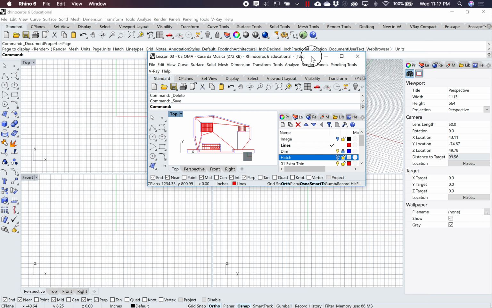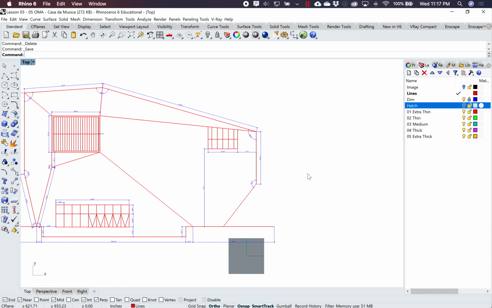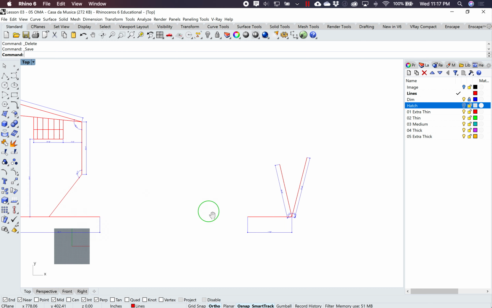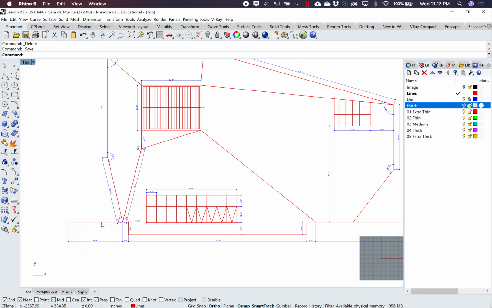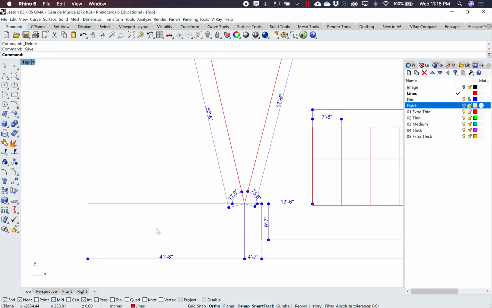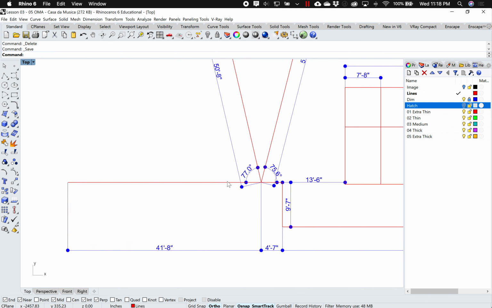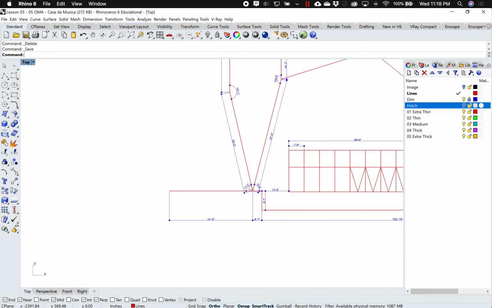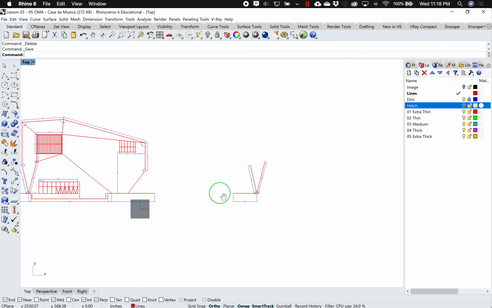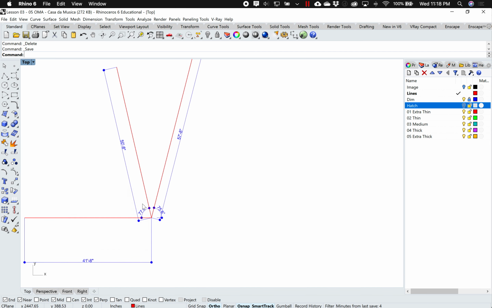And to begin to draw, this is essentially what you'll end up with without the dimensions. But to begin to draw this, we're going to be drawing this from this corner. So we're going to start off over here in this corner. You can start off by drawing a horizontal line that's 41 feet 8 inches, and then two angled lines, which is essentially what this example has.